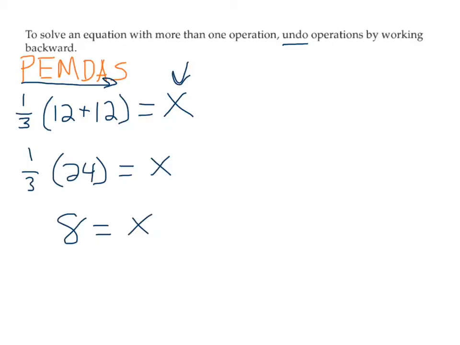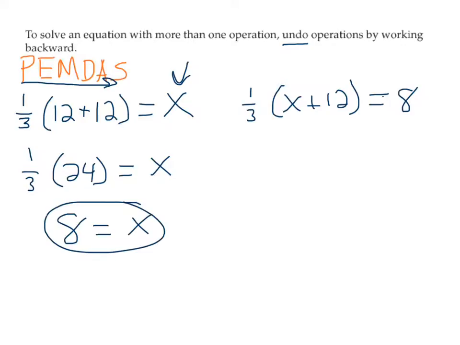So I'm going to rewrite this as 1/3 times (x plus 12), and I want to see what value I could put in for x that will give me the result 8. Now, we already know that in order to get x equals 8, meaning x being the final answer over here, we would want the value 12 here. So we know what the answer should come out to be before we actually try to do this.